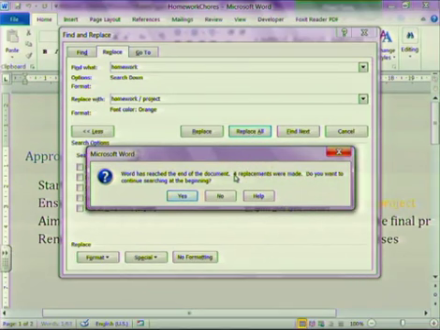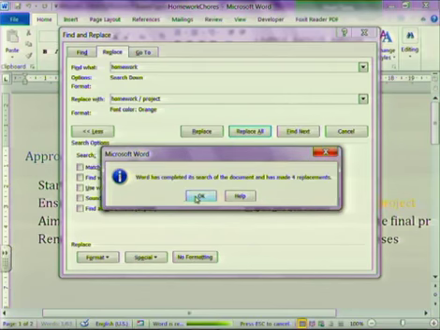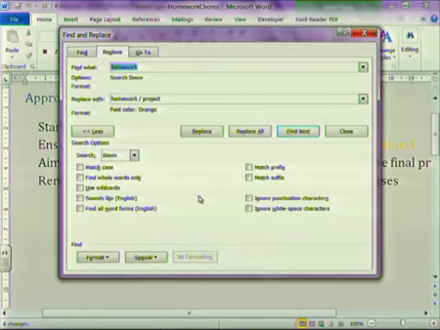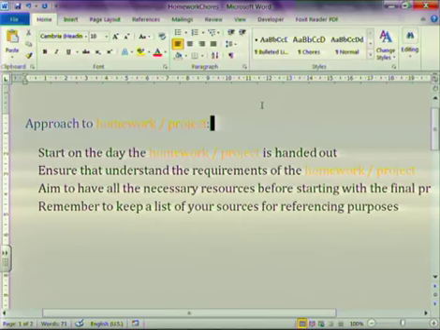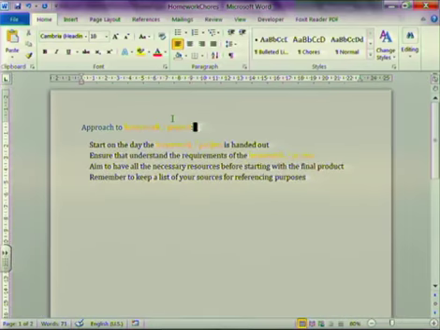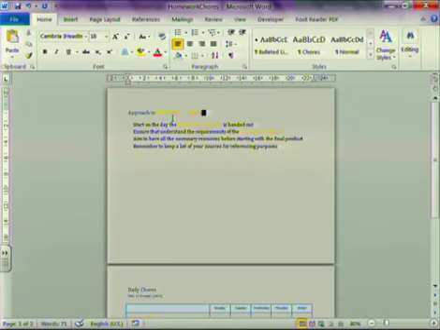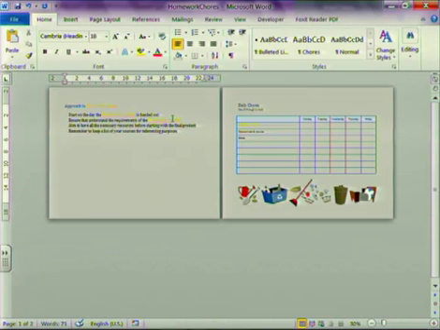So there were 4 replacements made in this document, and then we can continue. So select Yes, and then select OK. Right, at this point you can close the dialog box, and you'll see wherever we had the word homework, we now have homework/project. Okay. I'm just going to zoom out now. It's not important that you can really see the information. I actually just want you to see all the pages.